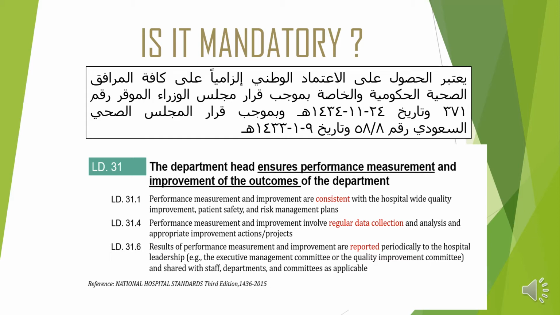Leadership 31.4: performance measurement and improvement involves regular data collection. So we cannot work without data collection and analysis. We use those data, which is information and knowledge, to make the improvement projects. LD 31.6: results of performance measurement and improvement are reported periodically to hospital leadership, the hospital director, some committees, or even the governing board.